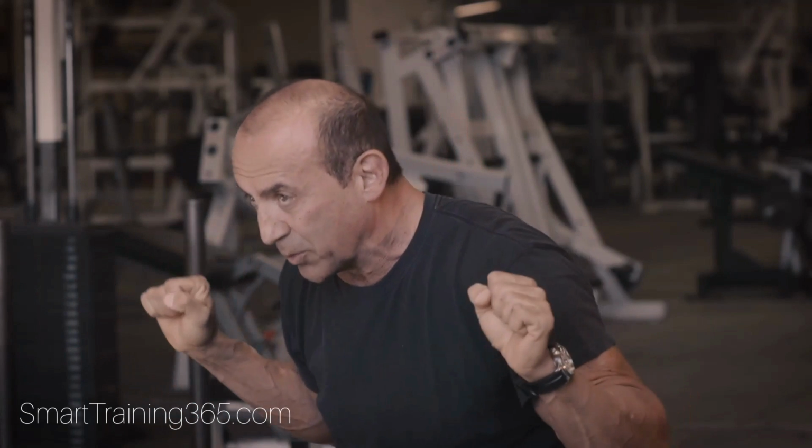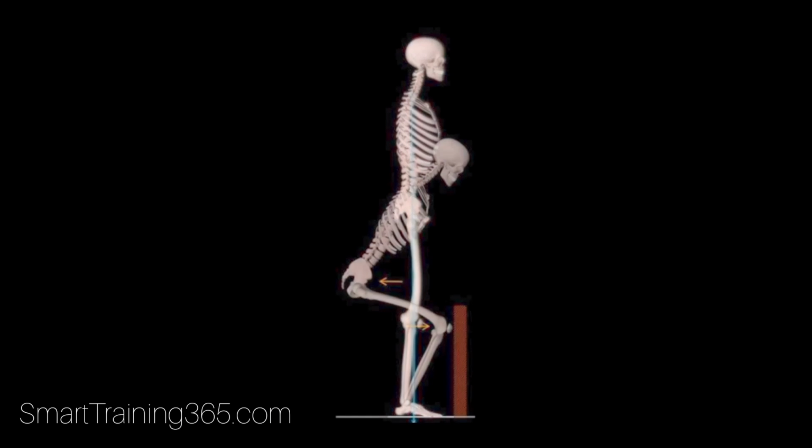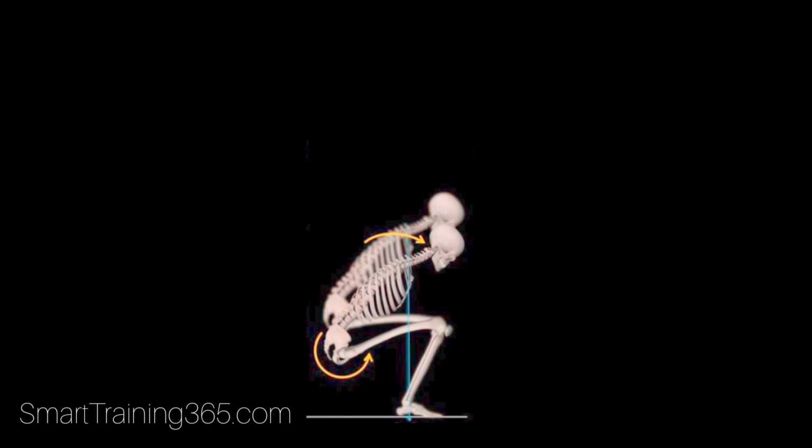So the last point on this is that people lean forward when they do a squat. They pretty much have to keep their balance. If you look at someone from the side and you realize that their torso is leaning farther forward than their lower leg is, and their torso is longer than their lower leg is, that means the magnification that their lower back is getting is significantly more than the load their quadricep is getting.